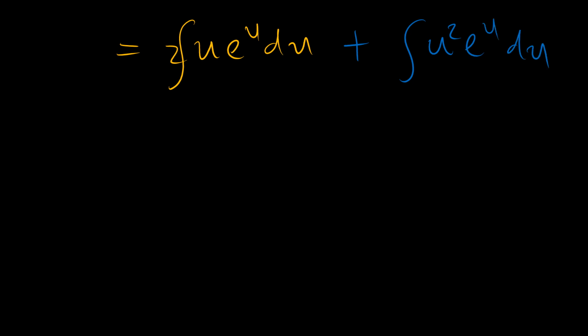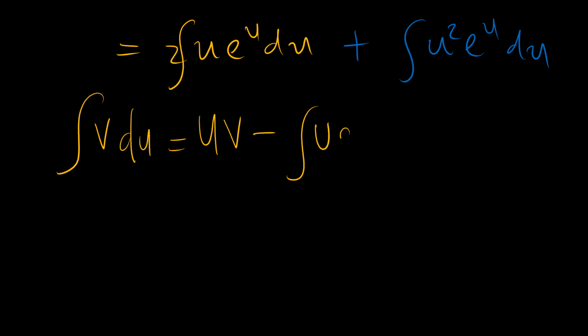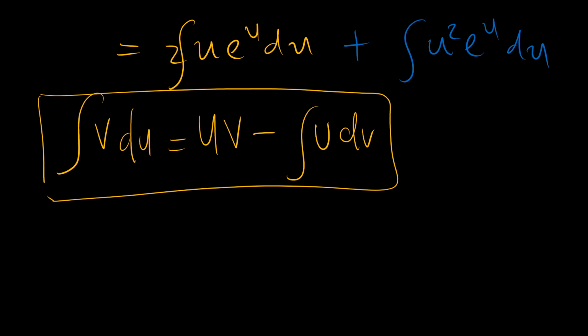We're going to use integration by parts, and let's solve one integral at a time. Integration by parts tells us that if you have an integral of v du, the product of v and the derivative of u, that's the same as the product of u and v minus the integral of u dv, right? And so for the yellow integral here, 2u e^u, we can take u as v and e^u as du, and the derivative of e^u is the same as e^u.